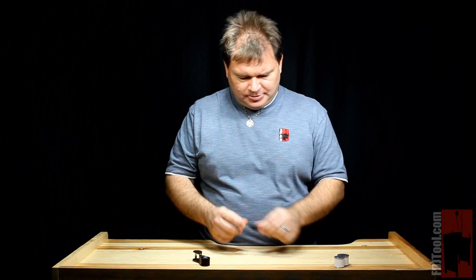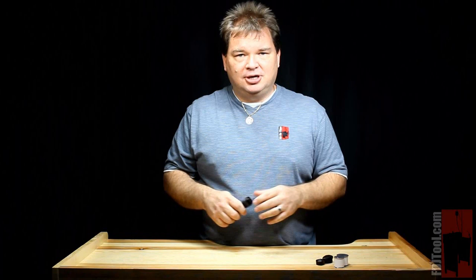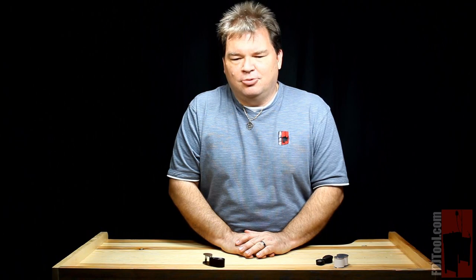From there, you're going to run into something called the triplet. Just like the name sounds, it's three lenses that have been glued together. Not only do you get a magnified view, you're going to get a much sharper, crisper view than the singlet or the doublet. But it does something else — it corrects the color of the item that you're looking at, so you're going to see the precise color of the magnified item. In the jewelry industry, when you're looking at diamonds and gemstones, you very much want to see the right color, and that's so important that the triplet has become the standard magnifier for the jewelry industry.